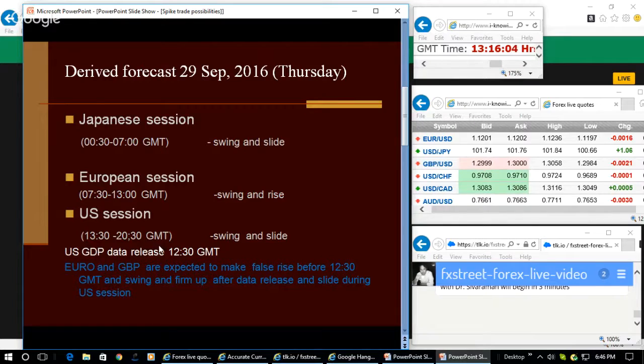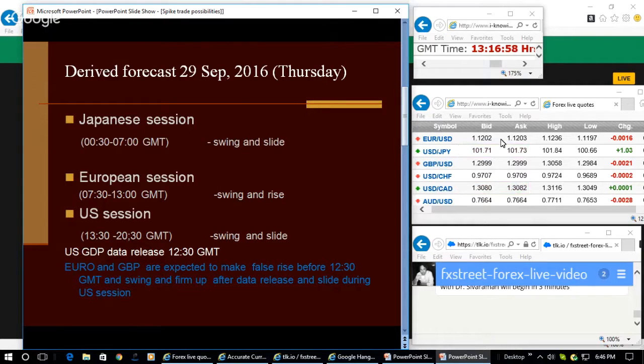Follow the timings of the players, then you'll be able to really understand they are making a specific move every day on the same time frame. But how come we have just ignored it or have not understood it? The simple reason is that we are all advised to follow the local time. So we follow the local time like the European time frame, the London time frame, New York time frame, Pacific time frame, etc. So invariably we think that the market is following that way. Then when the players are talking in Greek, we try to talk in English. So we don't find any understandable information from the market. And we invariably get confused. We invariably become surprised when they make such moves.